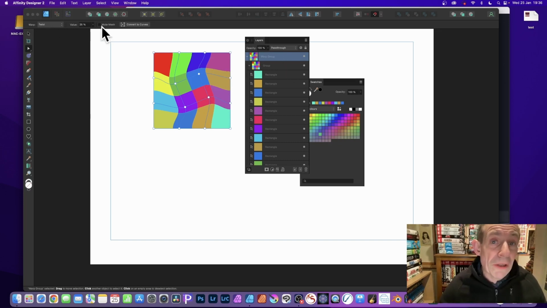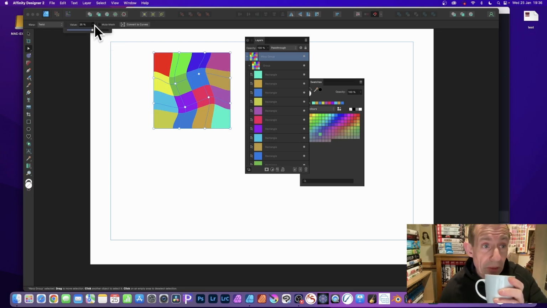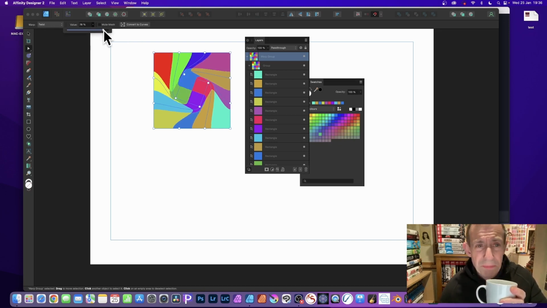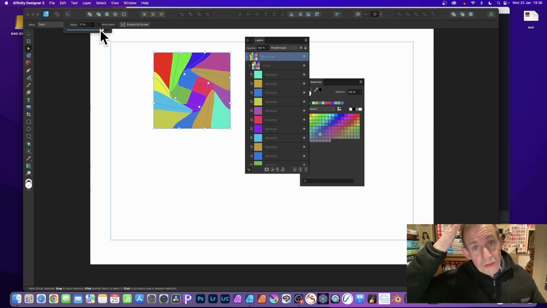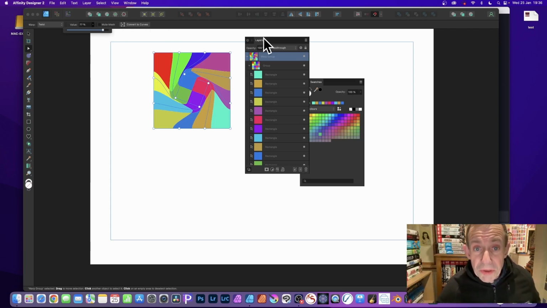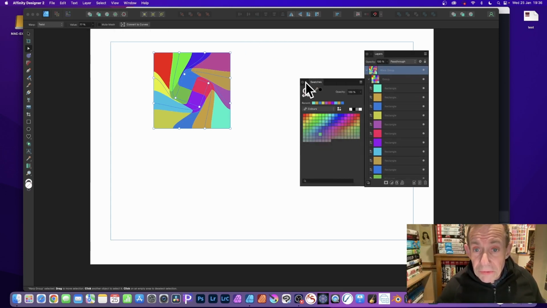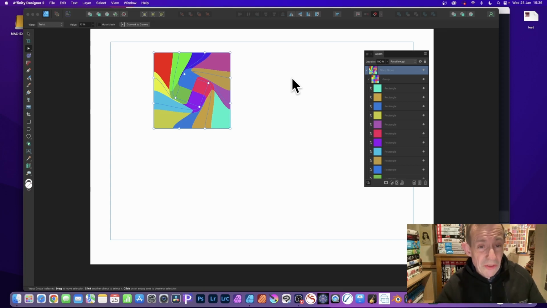But you can also go here to the control bar and you can change the value. So if you want to, you put it to say 100. Push it depending on the design. You might find it doesn't look so good if you push it too much, but I'm just going to go for about there. So you've got that. Well, I'm just going to move that out of the way. Don't need the swatches anymore because I'm not going to use it anymore.